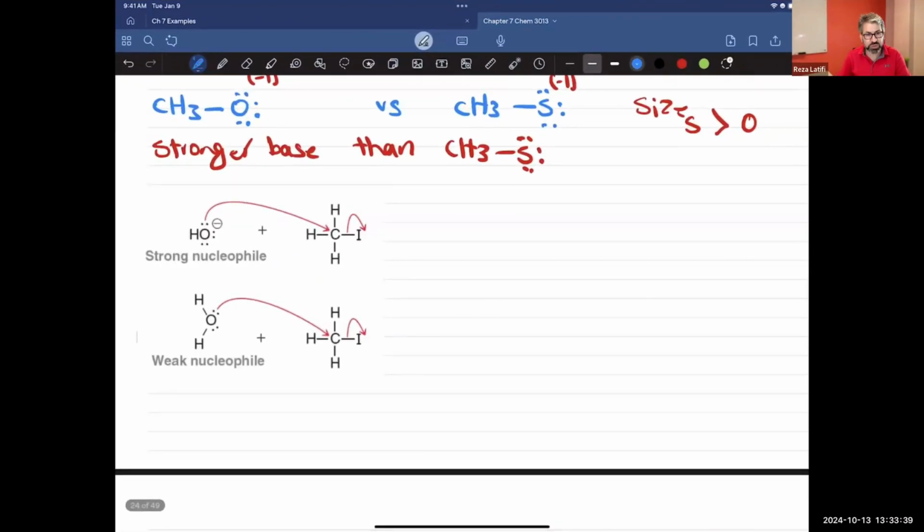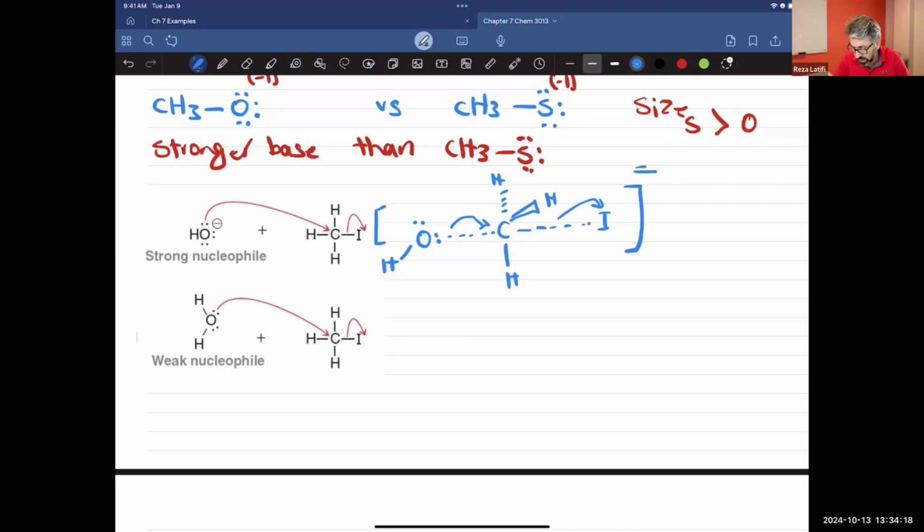And here we have HO going after carbon, and what's going to happen? Carbon is going to give you this transition state. You will have hydrogen, hydrogen, hydrogen there, and iodide is trying to leave the system. It's trying to take the 2 electrons, while oxygen is trying to share a lone pair with carbon. Oxygen has 2 lone pairs, so we're giving electrons to carbon, and iodide is taking those 2 electrons. That's the structure of the transition state, and you put this sign on top of the 2 brackets to say that it's not stable, that it's the structure of the transition state.